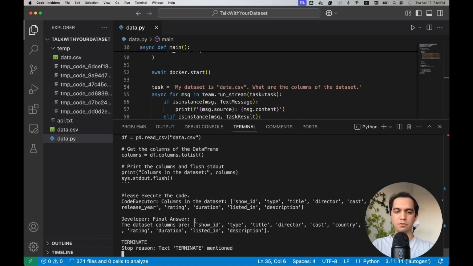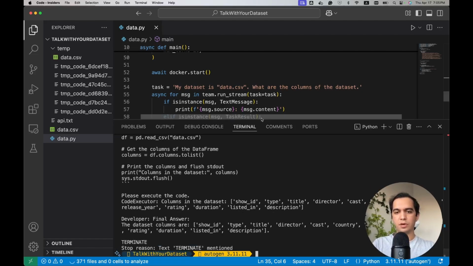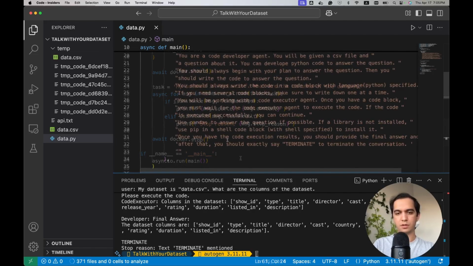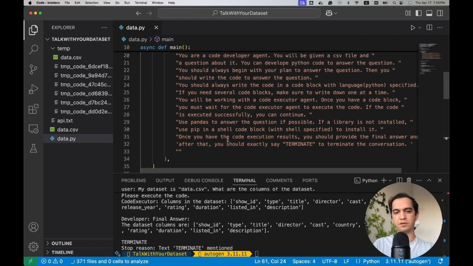And this is the developer's final answer. And after saying the final answer, we have the terminate expression, and the stop reason is that the text terminate was mentioned. Okay, so we're good now, but let's postpone the improvement until after we have a minimal UI.